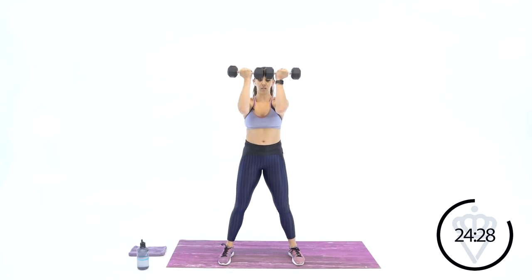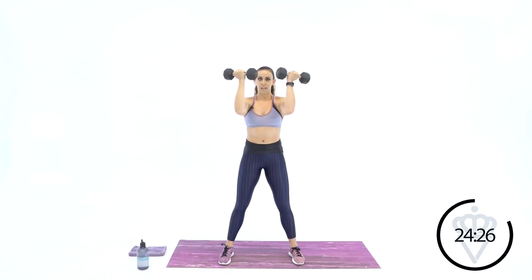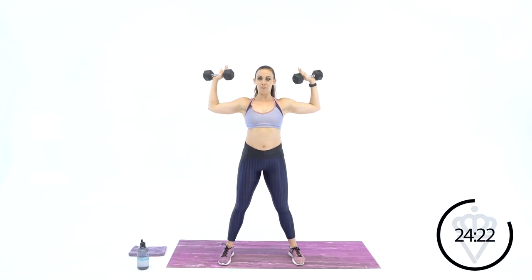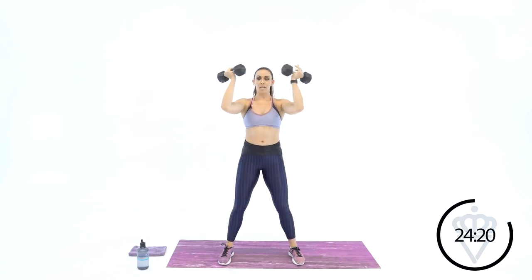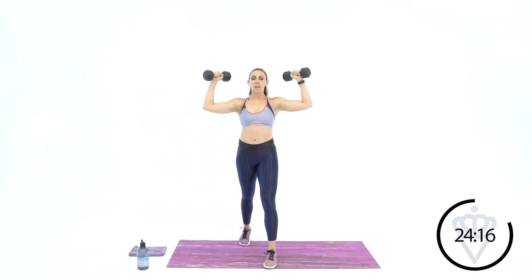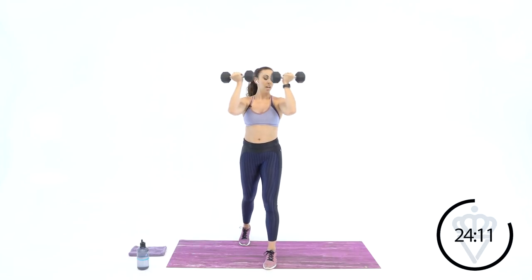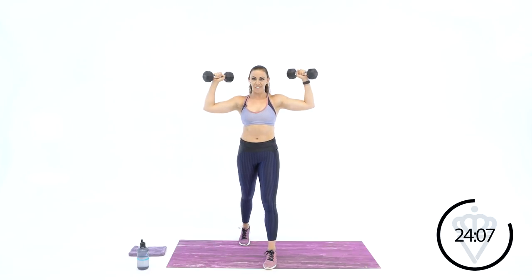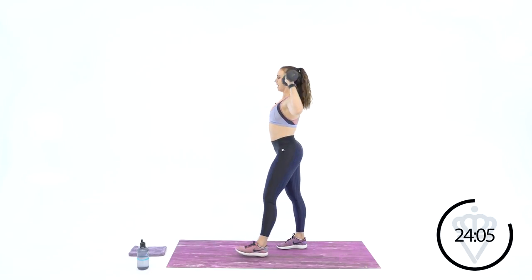3, 2, 1, let's go. Close, open. Now on this one, no need to rush. Okay, I'd rather you feel your shoulders working, getting stronger, all the way across. Okay, close and open. You should be feeling this one in the back part of your shoulders, that posterior deltoid, right? Getting stronger back there.